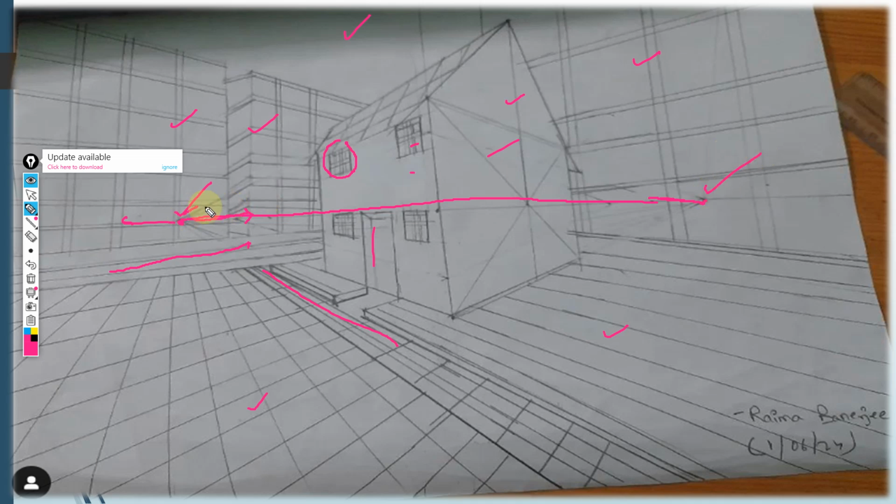If you watch carefully, the size of this building passes through this line, and the overall length of this house crosses through these 2 points.